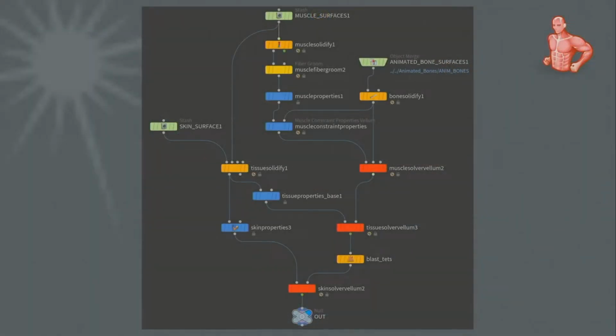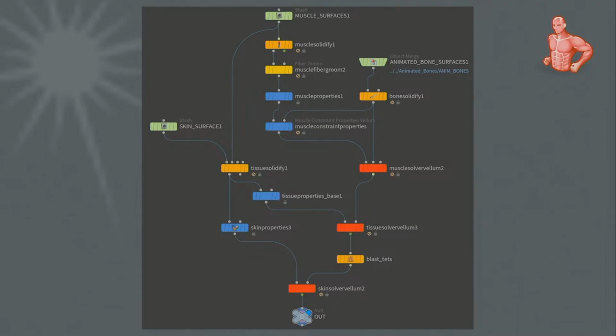So this is a broad illustration of what the network looks like. This network is simplified to show how the different solvers work and attach to each other. A typical muscle setup will consist of many more nodes than this, but this is the basic framework.